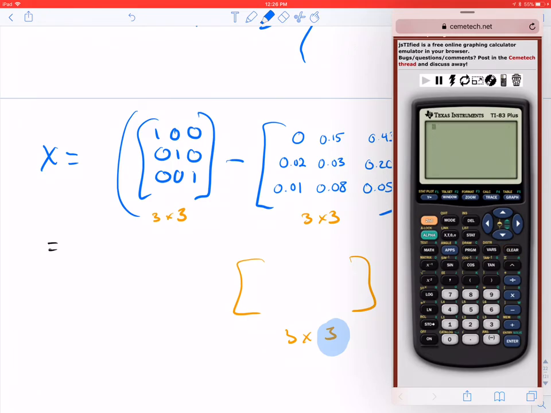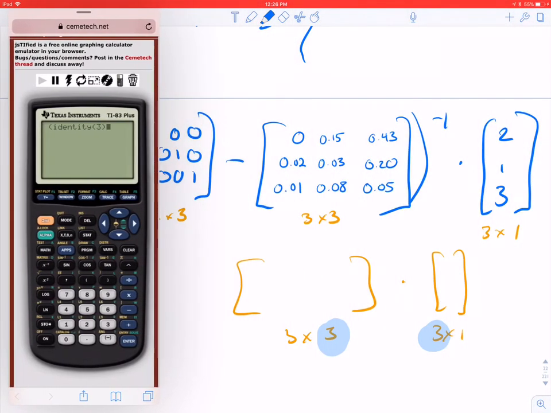So then what I'm going to do, I'm going to quit, clear, whatever. So then I'm going to call up the identity. So first I'm going to say parentheses. I want to go to matrix, math here. There it is, number 5. I want a 3 by 3, so I hit identity 3. That means a 3 by 3 identity. I want to say minus our matrix A that we just typed in, close parentheses. Then I just hit the -1, so that means inverse.